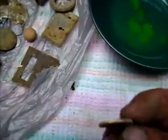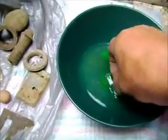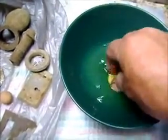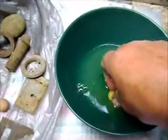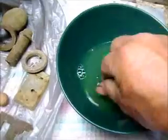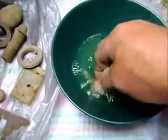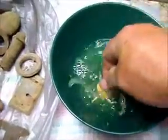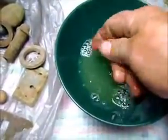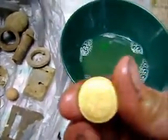Haven't cleaned it yet. I'll dip it in this water. Give it a clean up. It's amazing, isn't it, how good they come up. They've been laying on the ground, but yet they come up so bloody clean and shiny. And it's come up really well.